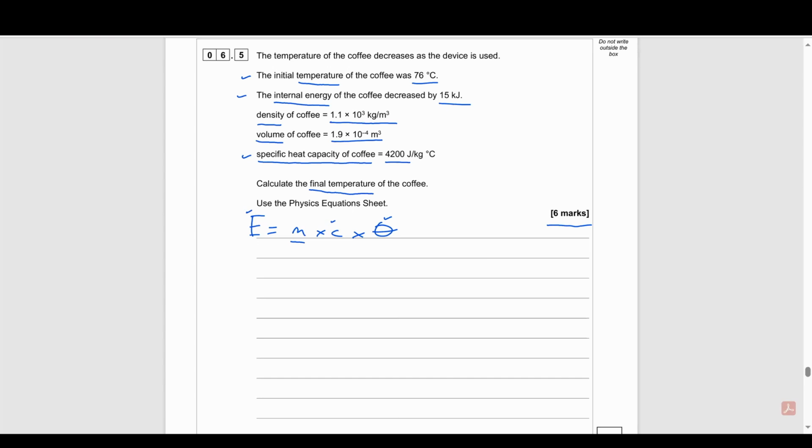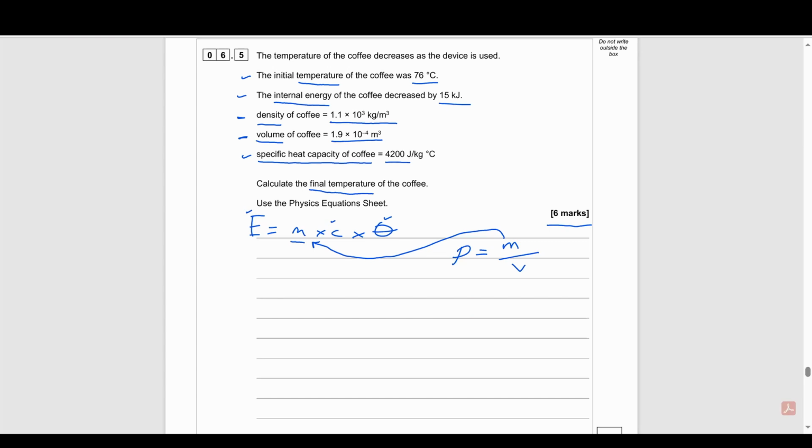So what haven't we identified to use in this equation? The density and the volume. So what equation can we use that involves both of those? Well, that would be density is equal to mass divided by volume. So what might make sense first then would be to use this density equation and then rearrange it to find the mass, and then put our mass into this second equation for specific heat capacity, and then rearrange that to find the temperature change. So let's do that first.